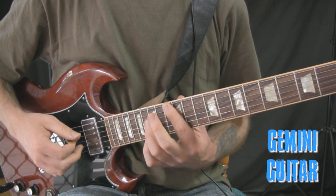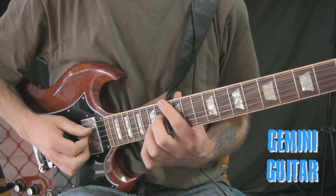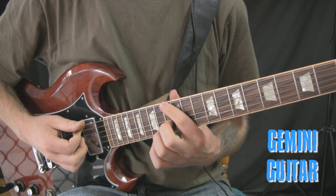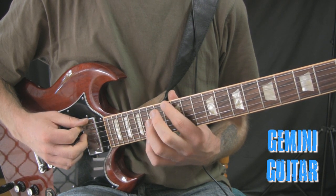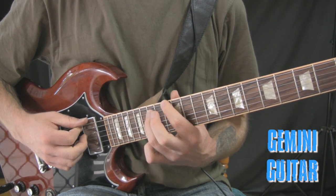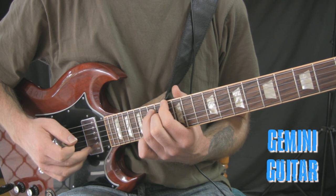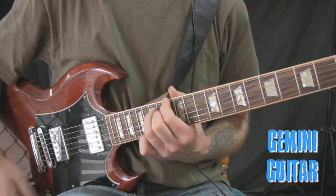The other chord shape we're going to use is pretty much an F power chord with the addition of the E note, and as far as I know this makes it F major 7 — but again, let's not worry about the names, let's just focus on the sound and getting the shape into place. We've got the root note F at fret 13 on string 6, the C note on the 5th string at fret 15, and then the E note at fret 14 on string 4. With this one you probably don't want to play the high E string, but if you do it's not going to sound that bad.